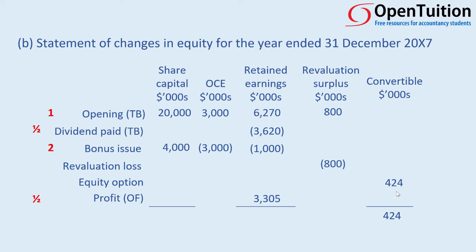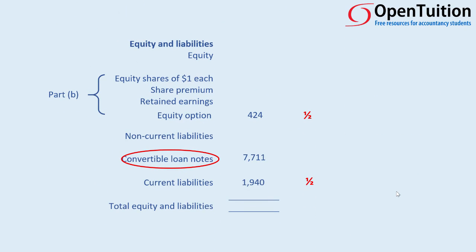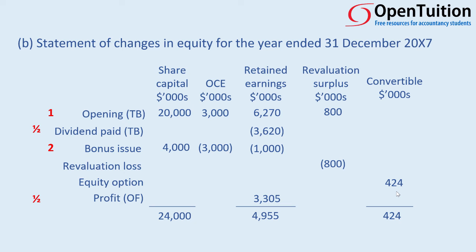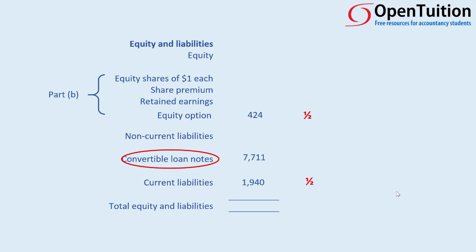Total up the share capital, total up the retained earnings. Because then what you've got is, what was the figure? 24,000 equity shares, 4,955 retained earnings, share premium nil. Boom. If you want, and if you've got time, you can total up the equity and liabilities. You can total up the assets. Hopefully they balance. If they do, woohoo. If not, who cares? You don't get any marks if they do or don't balance.